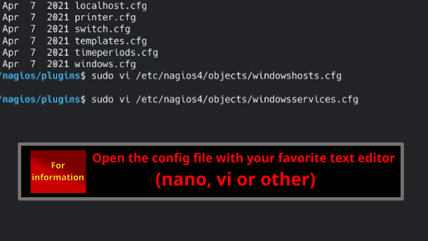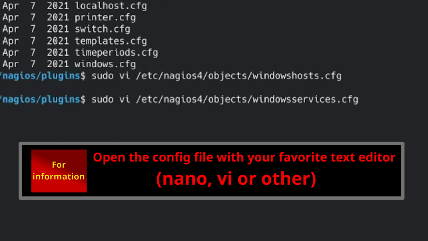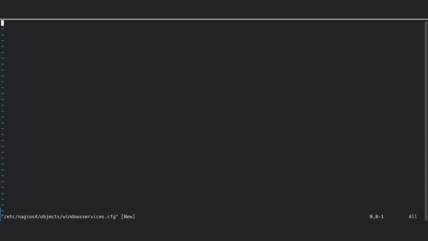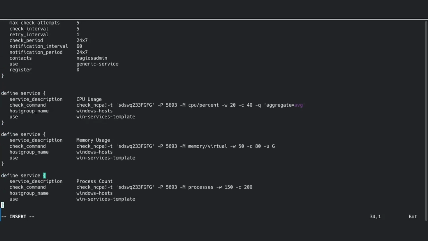We will make another file with the services definition for our Windows host. It's really the same model that I used when I made my second Nagios video, when I showed you how to monitor the Linux host. I made a config file to define my host and another one to define my services. Of course, the file did not exist. It's a new, empty file. And again, I will copy paste an existing config that I made, and it will be in the video description too.